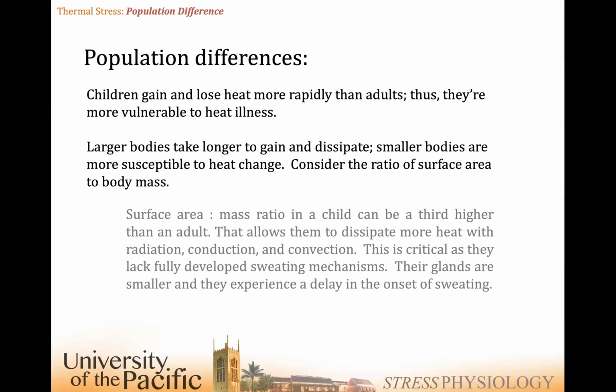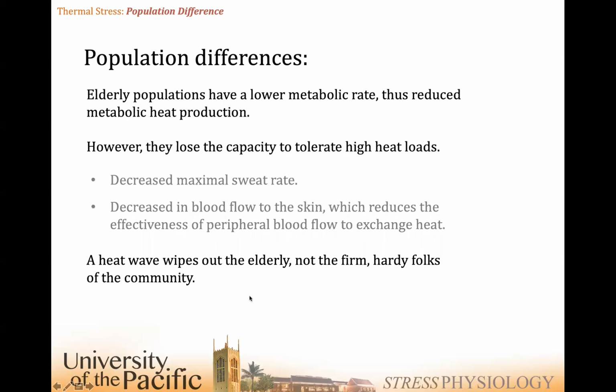for evaporation, for convection, for all of these. You don't have that much surface area with a bunch of muscle. More surface area is helpful to dissipate heat. This is where I was talking about elderly populations. They also get decreased blood flow to the skin. So old people dissipate heat badly. That's why you see these heat waves. You'll see it in Stockton. You'll see it in all the places where old people retire: Arizona and California and Florida. Where old people go to live out their years as lizards, accumulating heat.